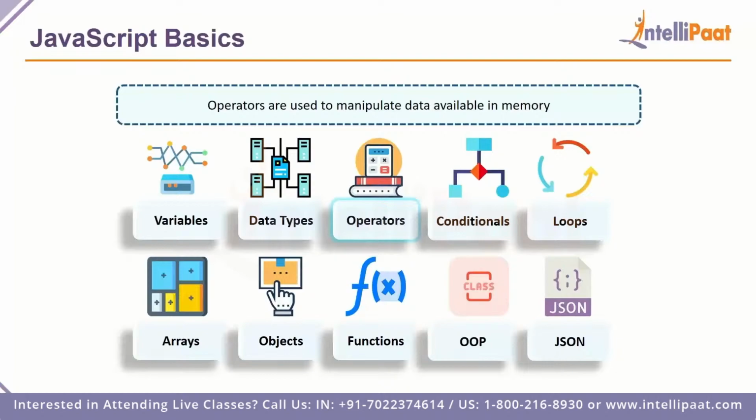Operators operate on variables, and those variables or data sets are called operands. So if you only have one variable that can be manipulated with an operator, it's called a unary operator. It only needs one variable to work. We'll take a look at the specific examples of these one by one. Then there's binary operators, which take two operands, and you use these two operands in order to perform some operation using the operators.